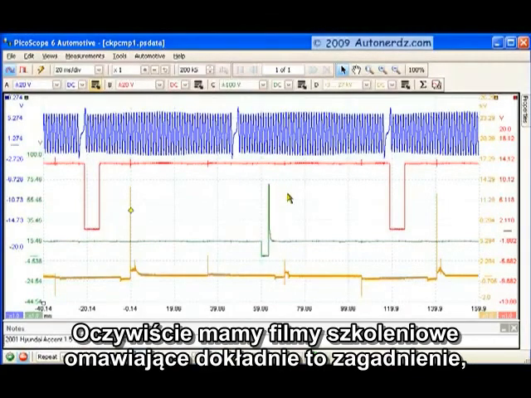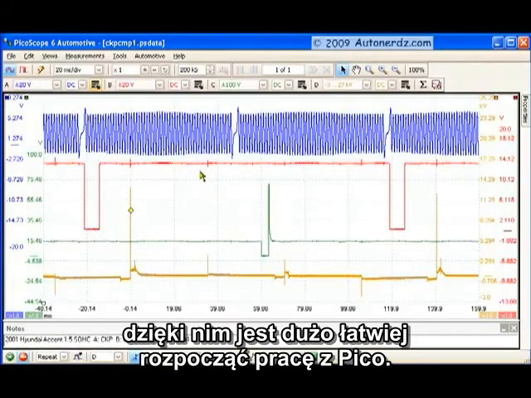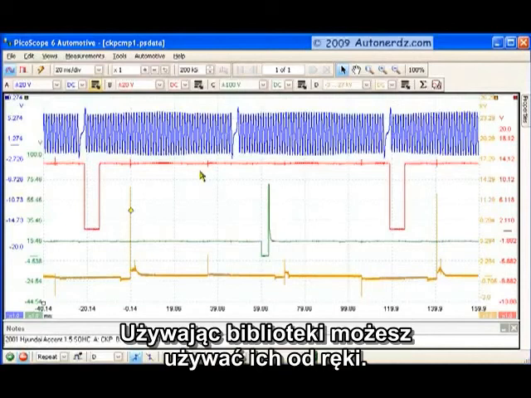And of course, we have extensive training movies on how to do all that stuff, as well as custom probe sets for you to just download and import into PicoScope to give you a quick head start with those. Get some stuff into your library you can begin using immediately.